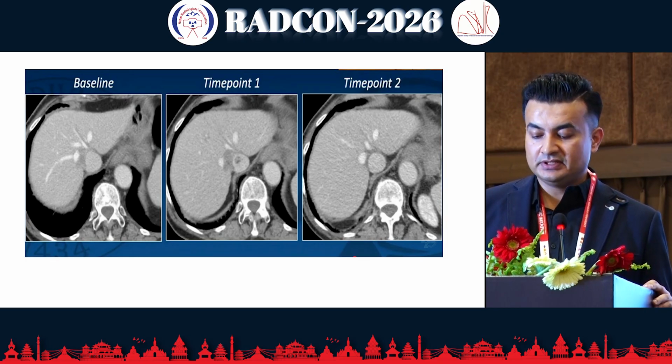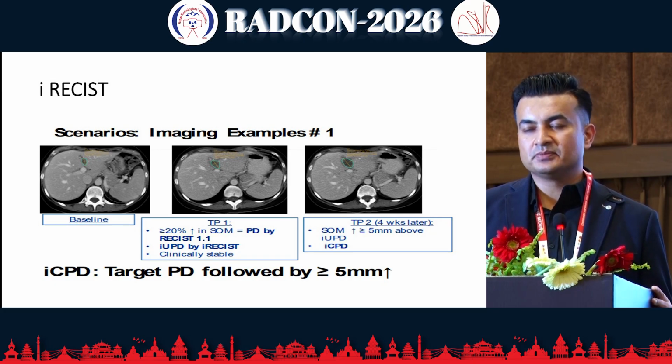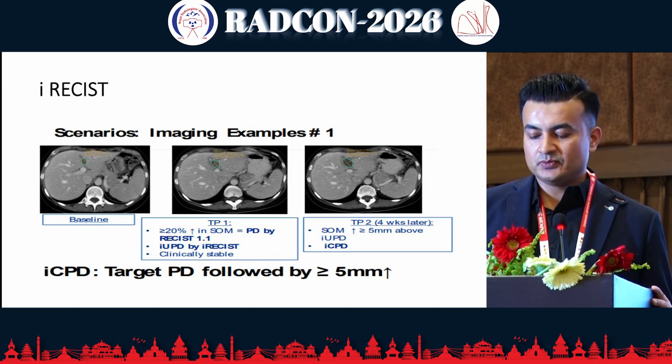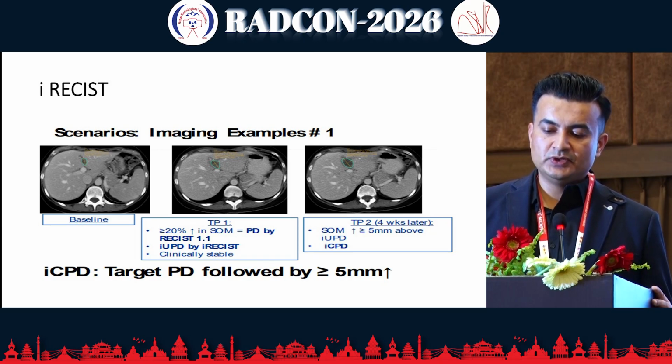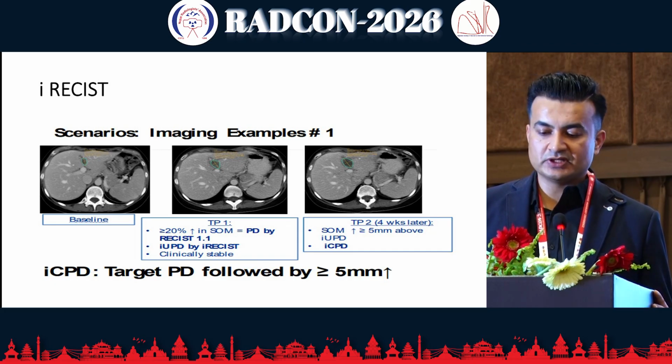This is iCPD. However, for example, we have 4 lesions, 2 in liver and 2 in spleen. The total sum of the lesions is 100. With immunotherapy, we do a scan after 1 month. We get a value of 130. The total sum of the lesions is 130. So there is progression, but this is pseudoprogression. So we wait for another 4 to 8 weeks. And we do a second scan, and the lesions come down. The total sum of the lesions comes to 60. So this is immune partial response. The initial progression does not count. So this is the trick with immunotherapy.